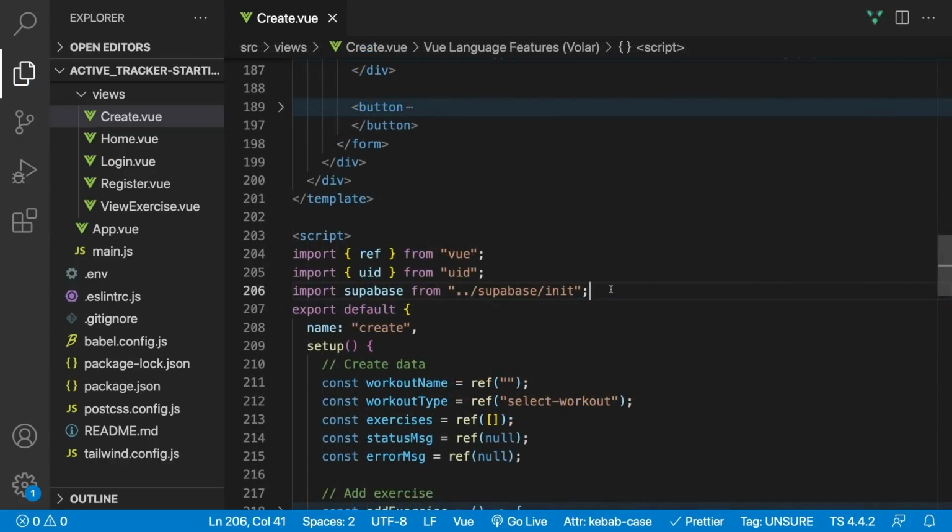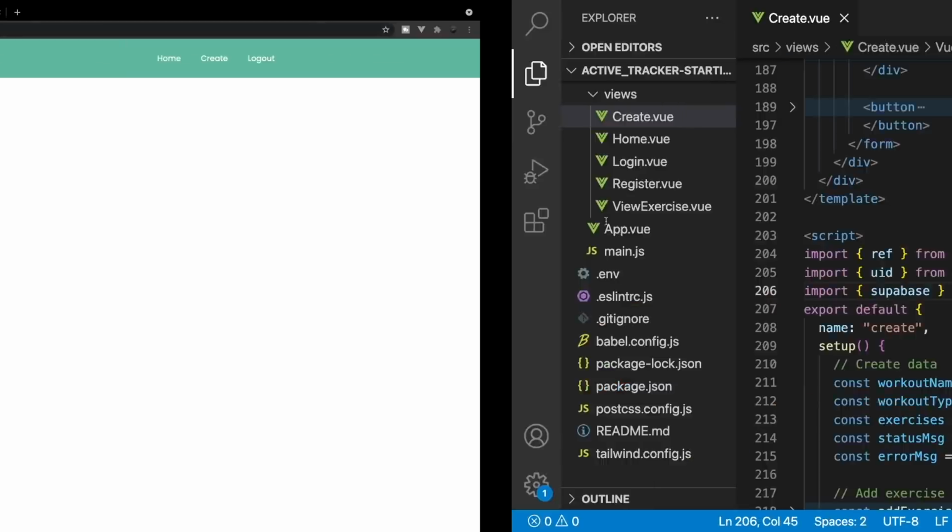So before we test out creating a workout, we made one mistake when we imported Supabase here into our creation files. So Supabase right here should have a curly bracket around both sides, and that'll go ahead and resolve any potential errors that we're going to get when we go ahead and create our workout or we run that function. Okay, so let's go ahead and test this out now.